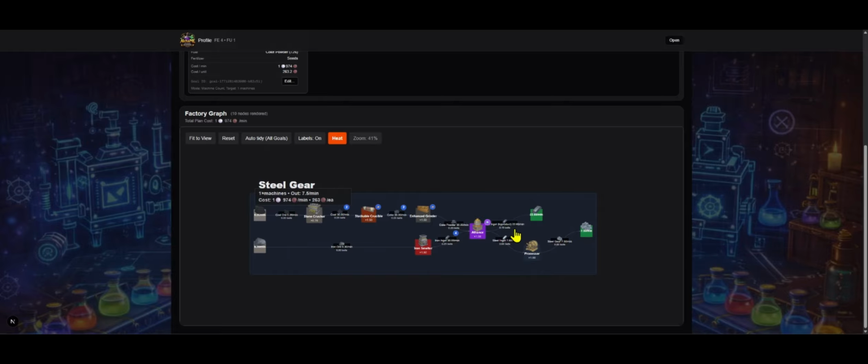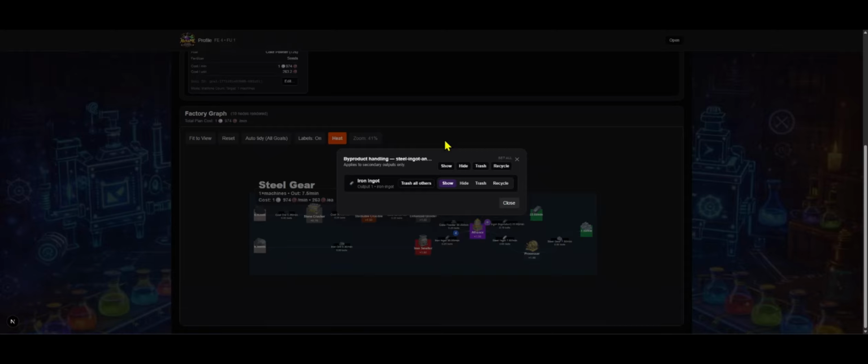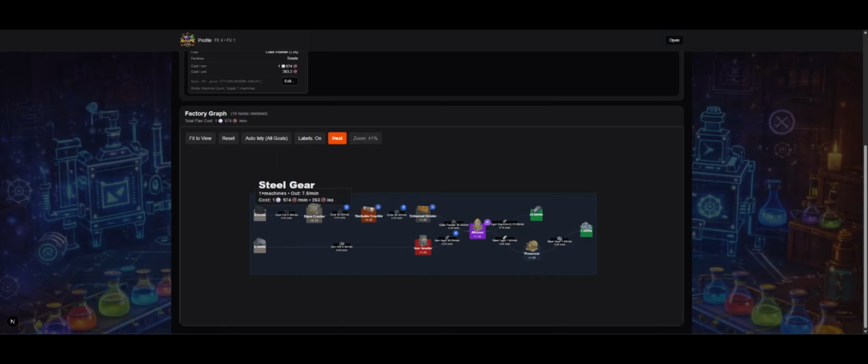Multiply that by 4, since trash barrels have 4 inputs, and give you an exact layout that you need to deal with your byproduct in exactly the ways that you choose to within the byproduct handling options. So look forward to that.